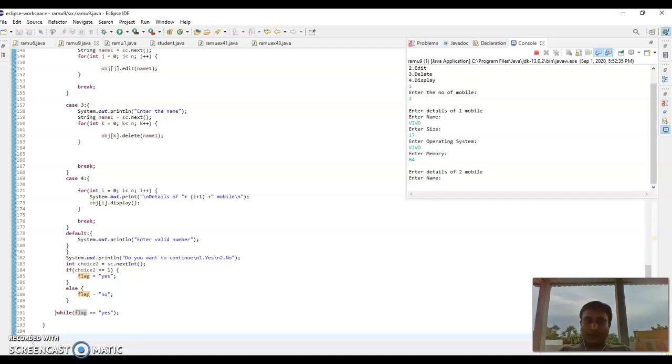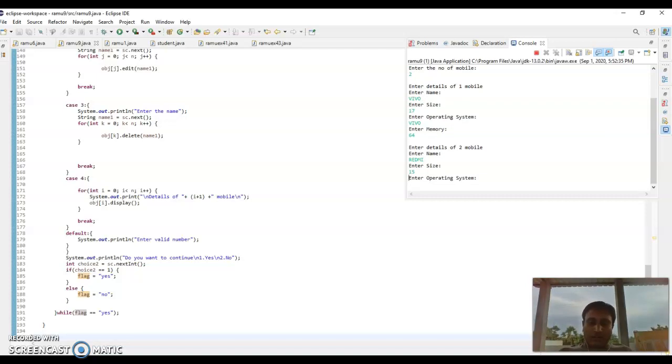And I am giving the second name Redmi, and the size is 15 and the operating system is MI and memory is 128, and do you want to continue.